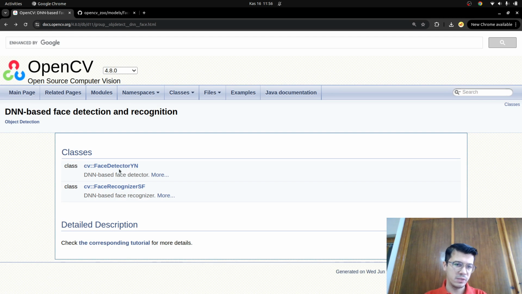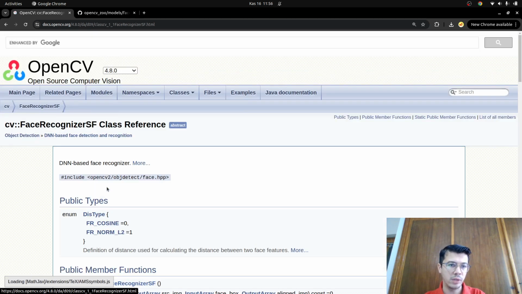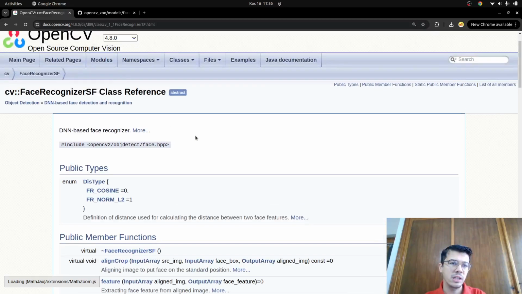Last time we learned about the face detector unit, and today we are going to start a new one, which is FaceRecognizerSF. Actually, these are somehow related. For example, the face detector was just detecting the faces, and at the output of that we can get the faces and give them to FaceRecognizerSF, and it's basically going to compare those faces. So this is somehow making a verification.